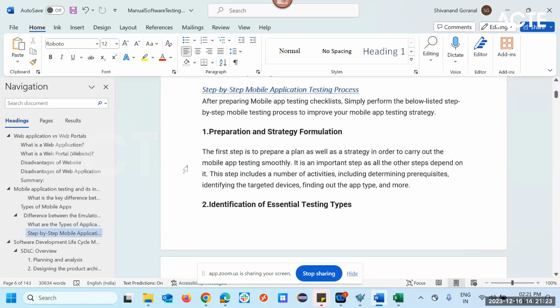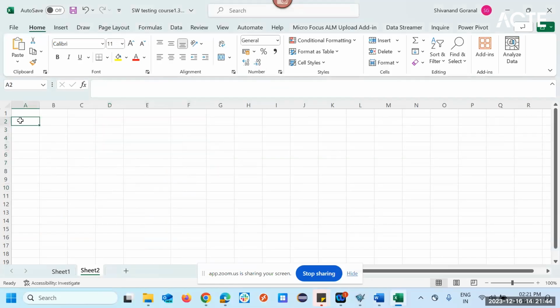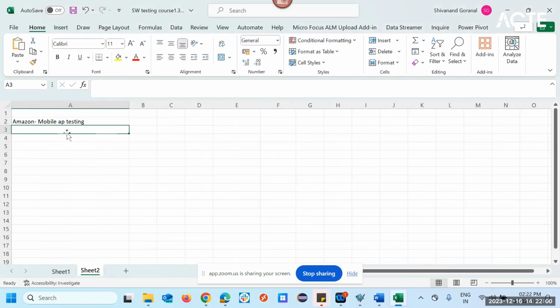Now we understand what mobile application testing is and the different types of mobile application testing. So now we will understand how to test step by step. The first step is that you have to prepare the strategy. Let's say you are targeting to test the Amazon application, and they ask you to do mobile app testing.